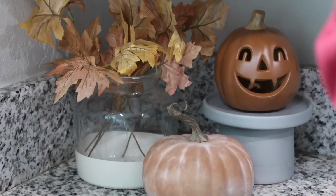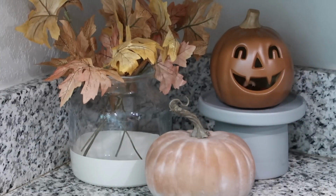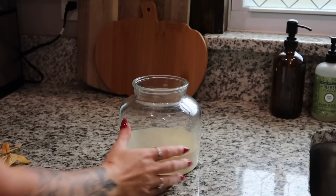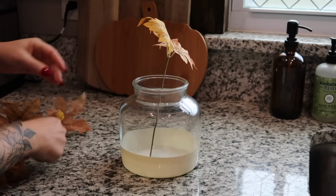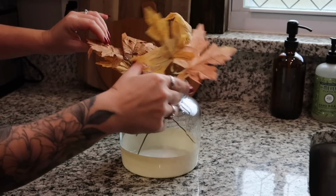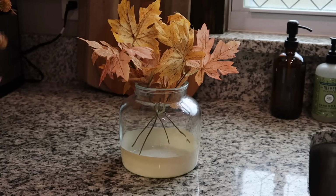I will say though, watching this video back, this is probably my favorite little setup over here in the corner. And that's one good thing about filming is I can go back on the video and look at all the different ways that I tried it and see it from a different point of view like the next day. And I don't know, sometimes it makes a huge difference, and I end up going back and changing it to the way I did during the filming process. So I don't know, I might go back in there.